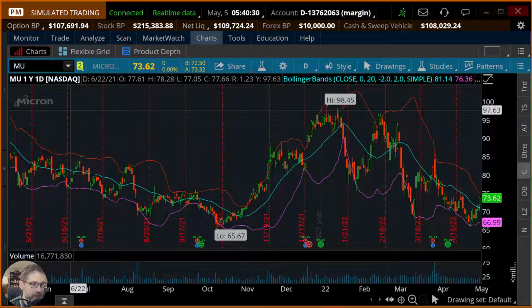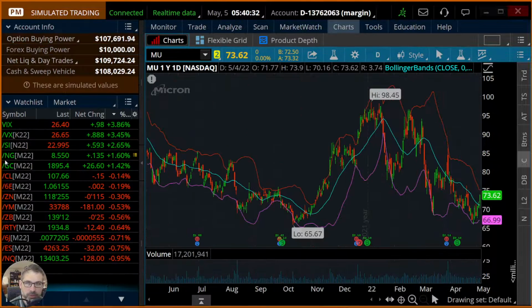Before we take a further look at this, let's just pop this drawer open on the side and see what's happening in the land of futures overnight. So the big winner is, I guess, long VIX, although we took a big drop recently, so I wouldn't want to be long VIX. Anyway, that's up right now. So that probably means our S&Ps are down. Oh, here we are. Okay, good.